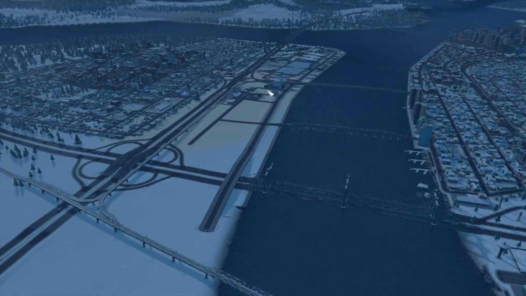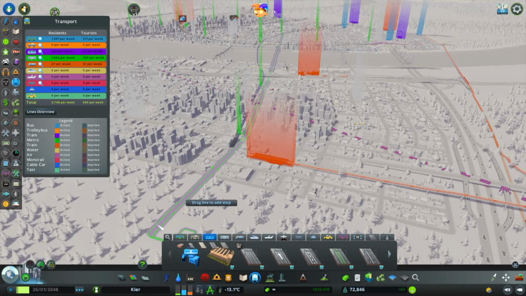Yeah, I also have constructed a couple additional bridges that link Gunnel to Kier. So we have 4 bridges going across. We also have a cargo rail station that connects so perfectly with the raised elevated rail that comes from that side.